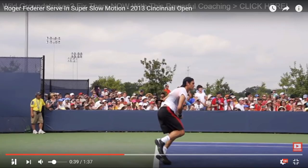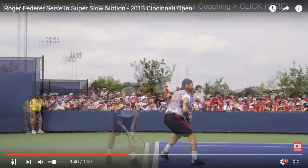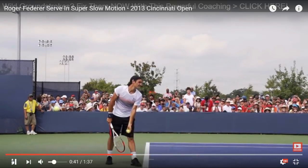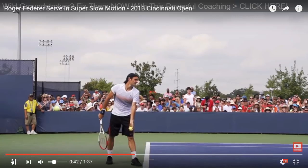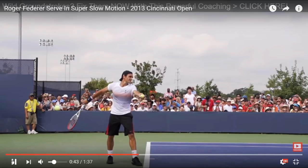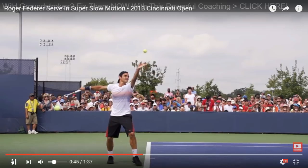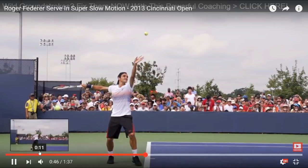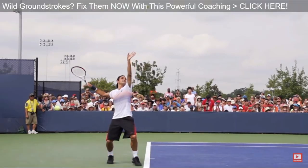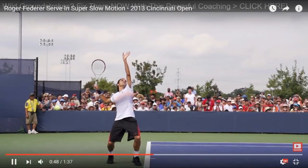Sure. Hey, that serve took a long time to develop. So if you want to serve like Roger Federer and you want to serve the correct way, it's going to take practice. It looks very simple, but it is deceptively difficult, especially if you've had bad habits your whole life. If you've never played tennis, or if you're a kid listening to this, I've taught kids, and if you know how to throw and you have some coordination, you could actually learn a very basic version of this serve within 5 minutes. I'm not kidding.